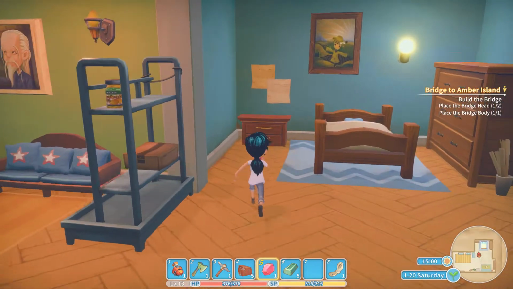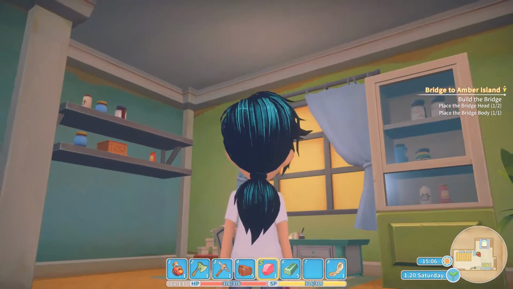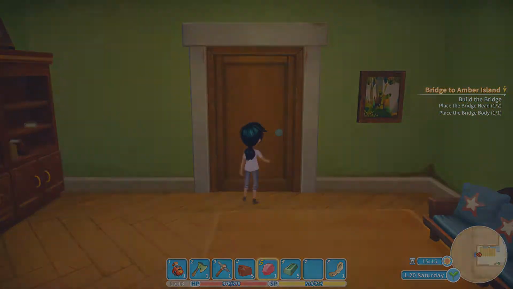Oh, this is a really nice area too. I like all those notes and stuff on the wall. Got a jar of weird stuff all over, medicine. A desk he sits at. These are way more personalized than they ever were originally.